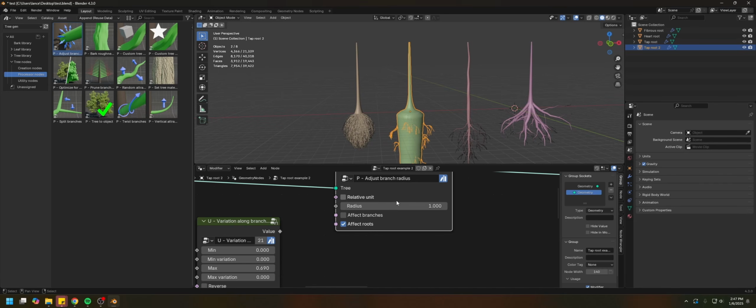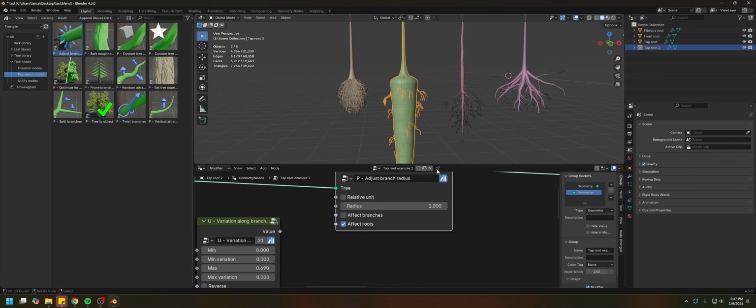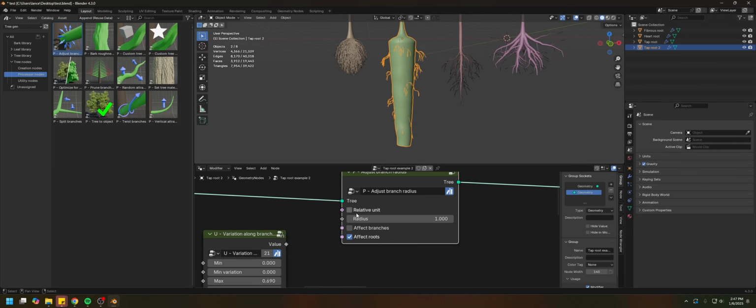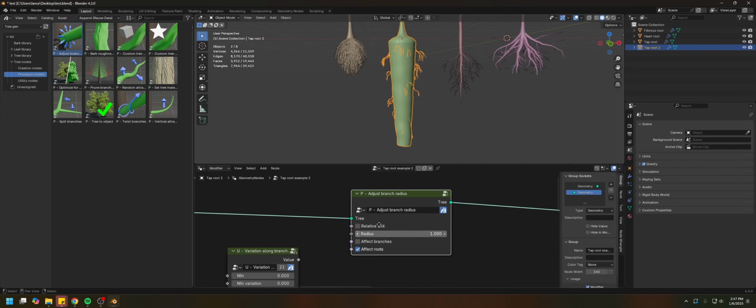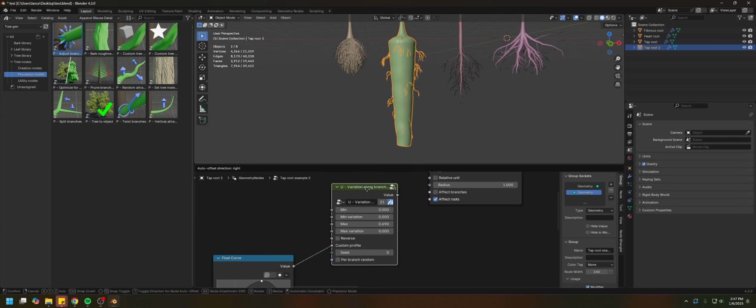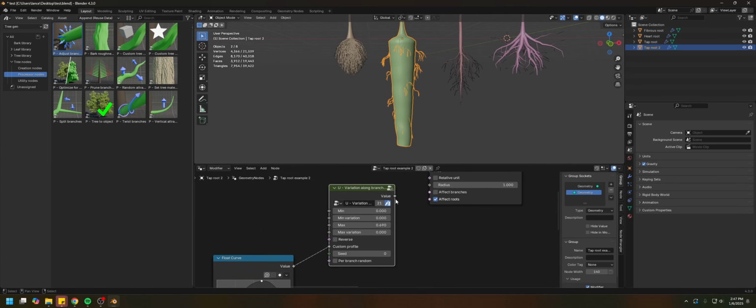Currently this is the absolute radius, so it's adding a radius onto the existing radius. Or you can turn on relative units to turn this radius parameter into a multiplier. By default this node is not doing anything fancy, but the magic comes from this variation along branch node.